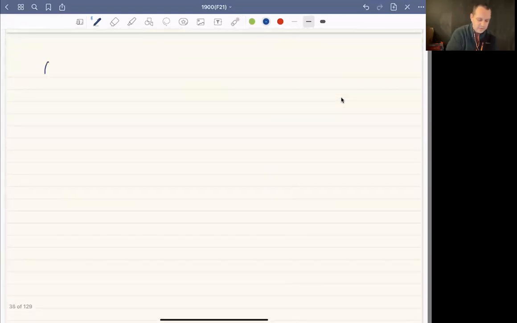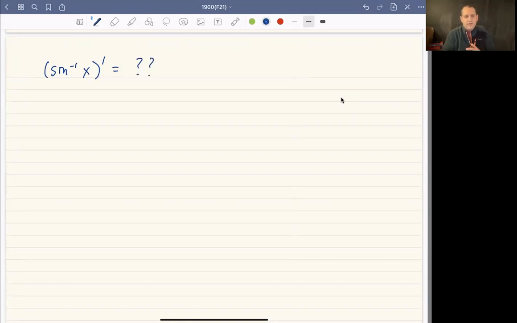So what I want to do is evaluate the derivative of inverse sine. Okay, and so we're going to figure out what that is. The way that I want to evaluate this derivative is, let's write y equals inverse sine of x, and I want to calculate its derivative. And the way that we'll do that is to actually rewrite this equation as sine of y equals x. We can take sine of both sides because it's one-to-one and we have an inverse function, so that's fine. And then we know how to differentiate sine.